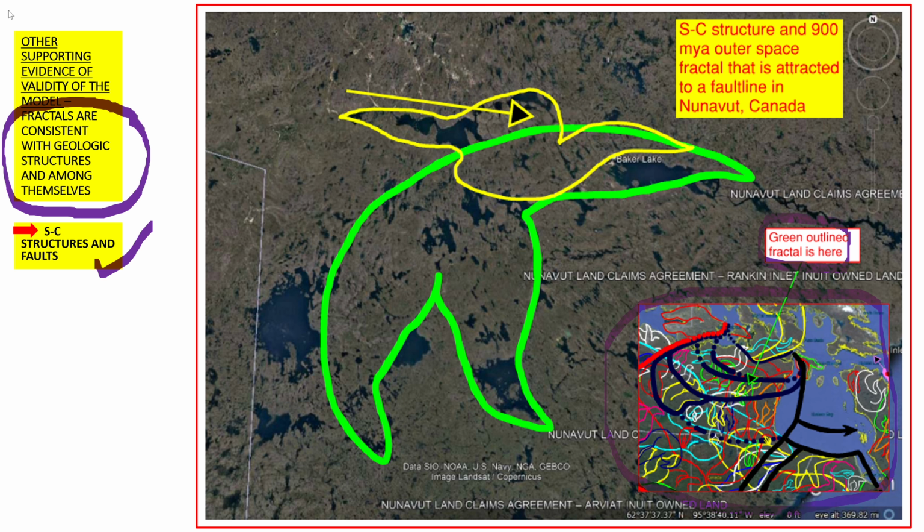And in this case, there's an SC structure shown in yellow at the top, and it looks like this fractal shown in green looks like it's ready to break its back, getting pulled into a fault zone here. So there's that consistency. The shear sense for the SC structure is clockwise. I just showed the top section, the arrow for the top section going in that direction.